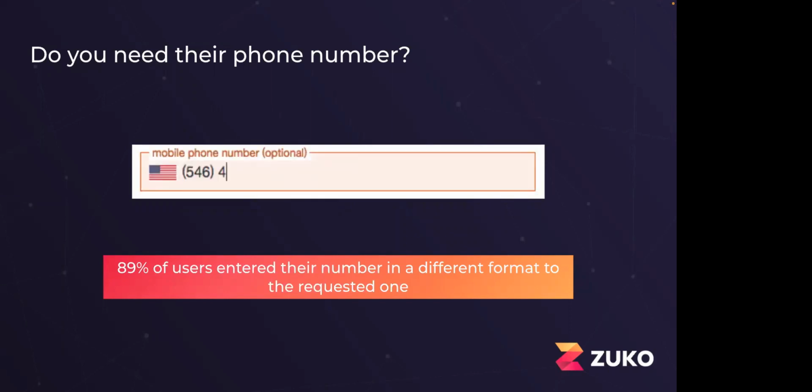You know, let them put in the number as they see it. We've seen consistently this is the best solution, because if you're going to call someone, usually it is a human that's going to do it, and they can interpret the number they've been given. And we've never really seen any issues with that. So free text, let them put in the phone number as they see fit, and it shouldn't cause you any issues. Okay, so moving on.